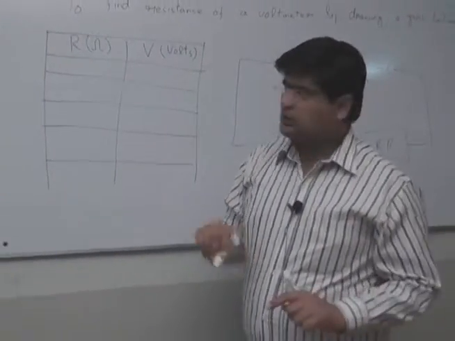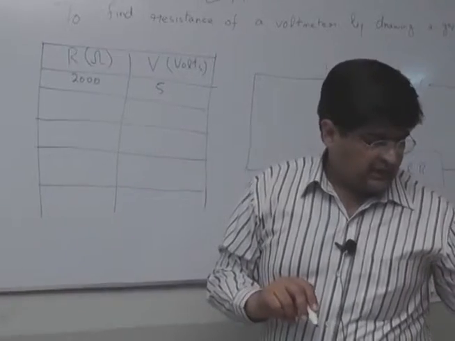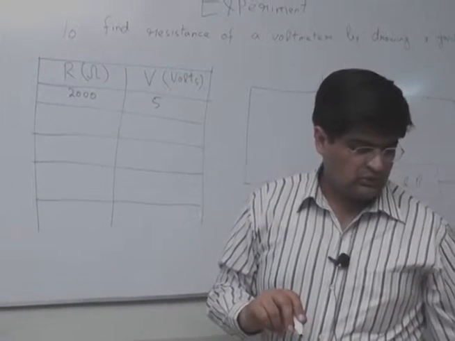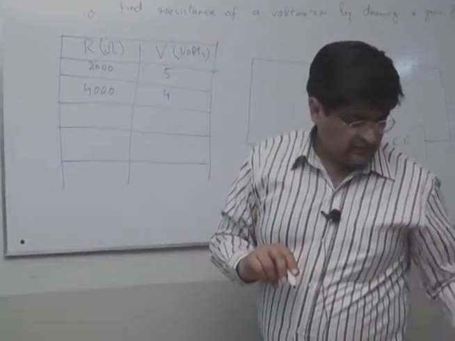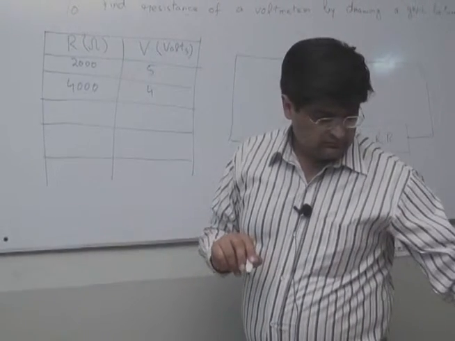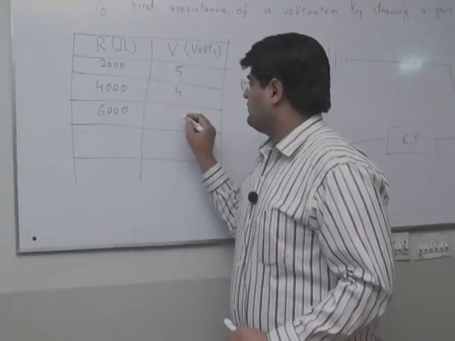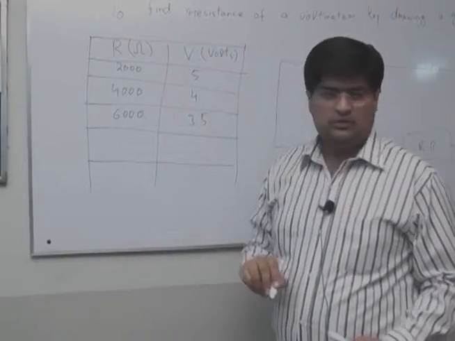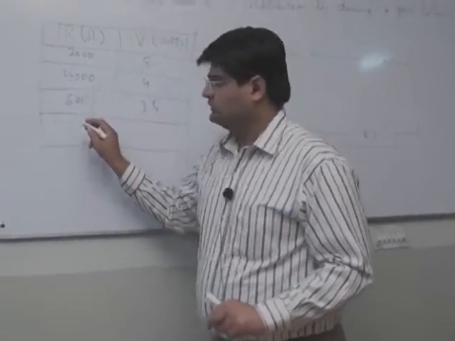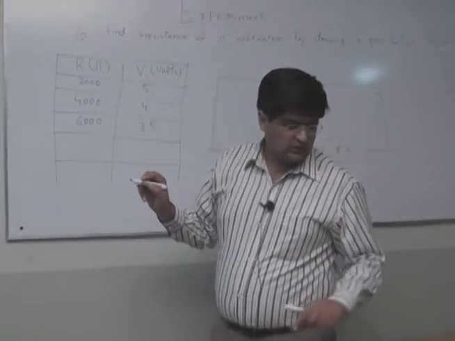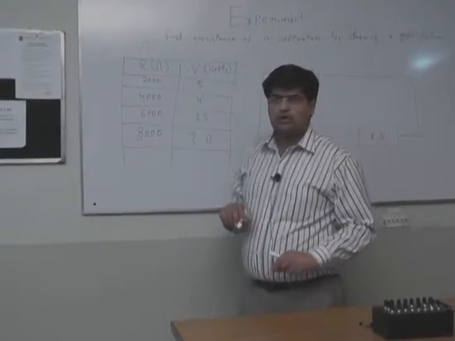In the first step when we draw out a resistance of 2000 ohm, we got the potential value around 5 volt. In the next step when we remove 2000 more, it becomes 4000 and then we got around 4 volt. In the next step when we will remove 6000, we got a value around 3.5 volt. Now the value removed from here is around 8000 and we got the value around 3.04 volt.